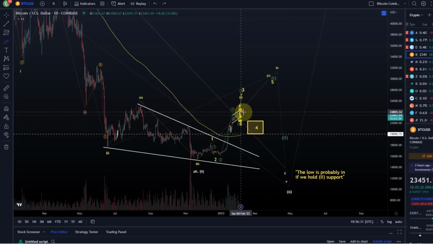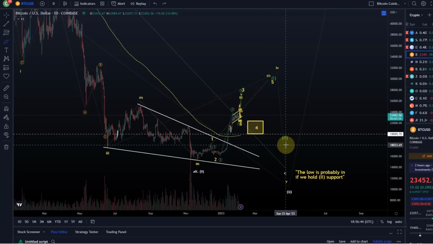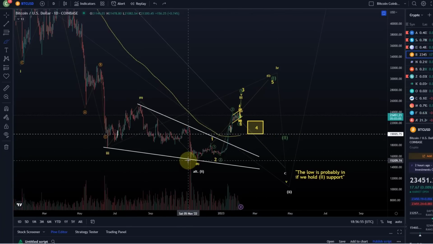So even if the bear market low is over, we can fall quite far, either down to maybe 20k in a wave 4, then can still rally in a 5. So I'm going to buy in then to trade the 5. Or if we lose the wave 4 support, we can fall down even lower, I think to 17 or 18k. I will be able to determine that when we break wave 4 support. So for me, it makes sense to take profits because I bought at quite a good average price, between November, December, January, and even throughout the bear market, and therefore I want to just pay myself a bit, even though I'm not taking everything, right?